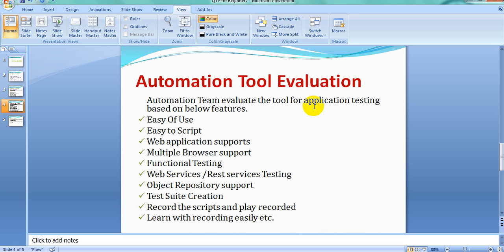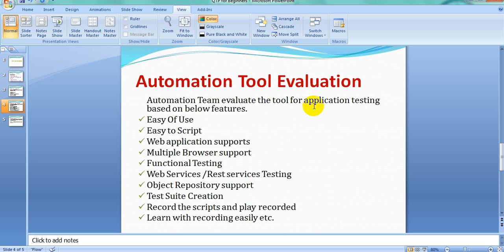So why are we going for recording the script and playing it back? First of all, you don't know the scripting part, so you don't know what the tool will do. Then you can just click on record and perform some actions on the web application. It will create the script: browser, page, web element, web edit, link, click, set, select, like this.